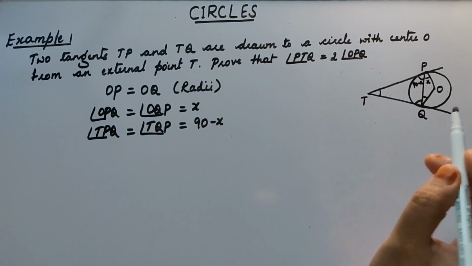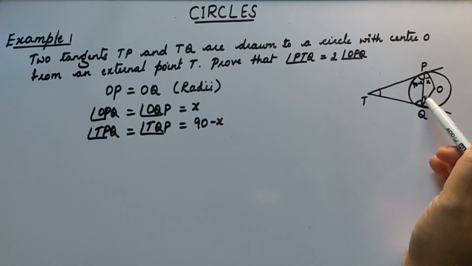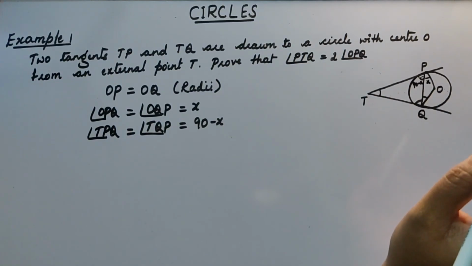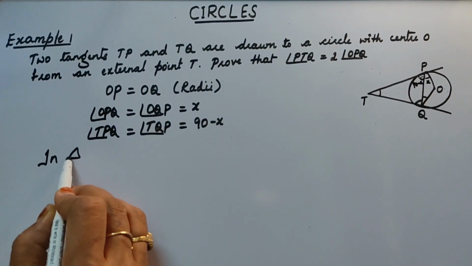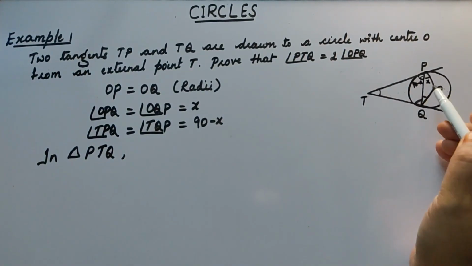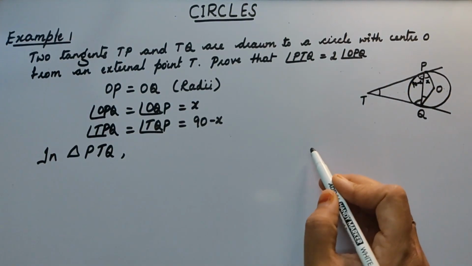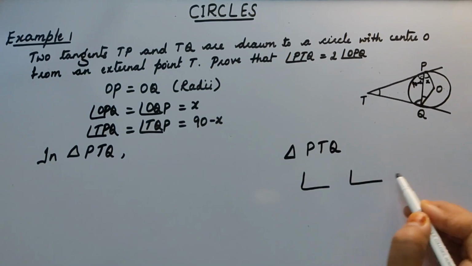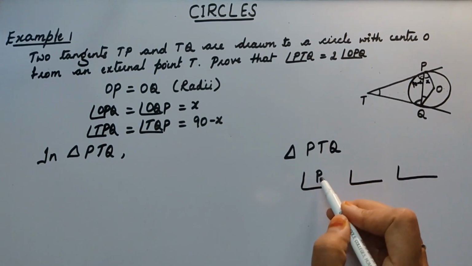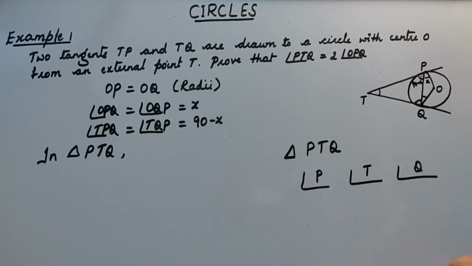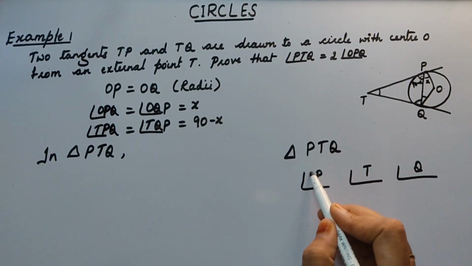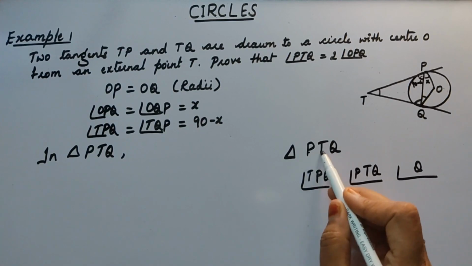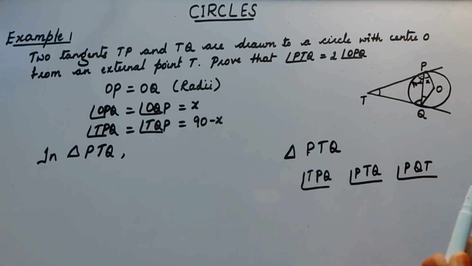Now let me consider this triangle, TPQ or PTQ, anything you can write. So in triangle PTQ, I'll just show you the easy method. If you are taking triangle PTQ, let me write P at the center, T at the center, and Q also let us write in the center. If P is at the center, TQ is left over. If T is at the center, PQ is left over. If Q is at the center, then PT is left over. Let me copy down the same thing here.